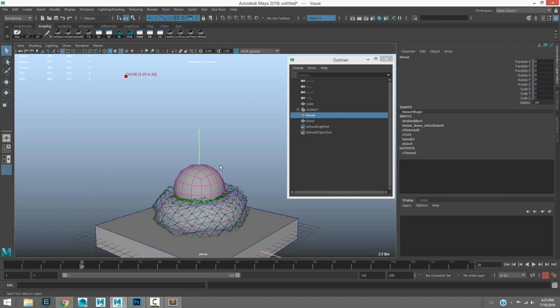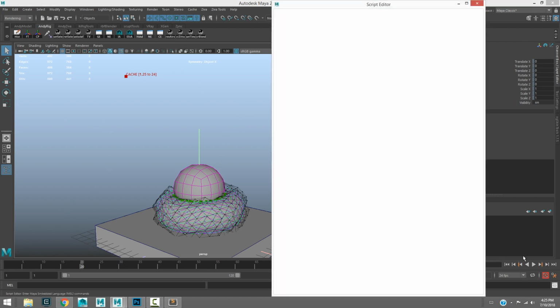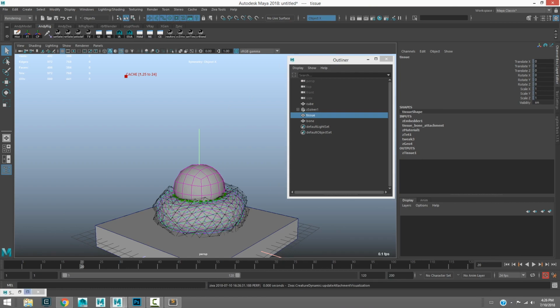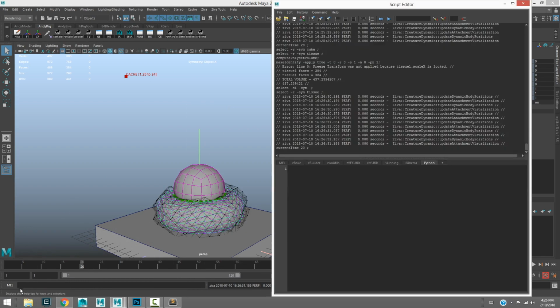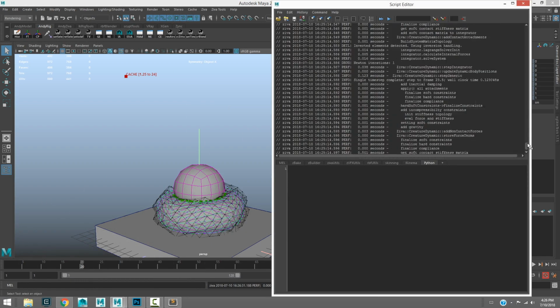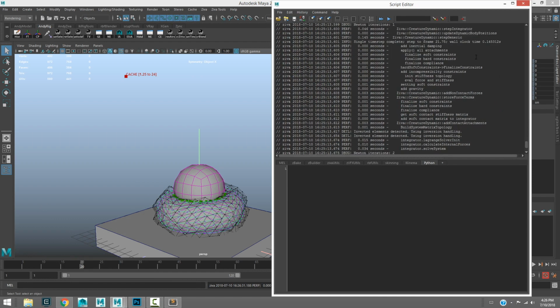The last thing we'll look at with this is the speed. If you open up the script editor, you'll get some information from ZIVA about the speed of the solve. So if I scroll up a bit, you'll see that I was running 4 substeps. I know that because I can see 21.75, so I can tell that that frame's been split up into quarter segments, and you can see the time it took to compute one substep was 0.145 seconds. So we can just remember that number for now.